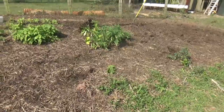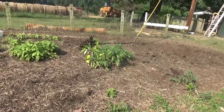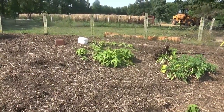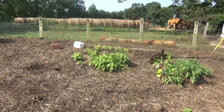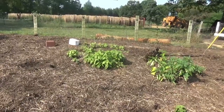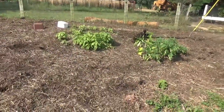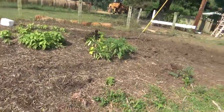Another plant is that local weed - very poisonous, nothing touches it, so it comes in, grows very rapidly, poisonous to everything, drops a lot of seeds. Perillo Mint is poisonous to grazing animals, they don't touch it. That's some kind of Japanese green they sell - it's expensive, anyway it grows wild here. People pay a lot of money for it in fancy Asian cuisine and you can just go out and get it out of the pasture. Both that local weed and the Perillo Mint like rich soil - they're not even trying to grow down here.